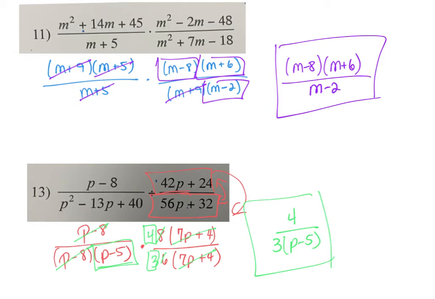If you cancel everything in the numerator, you need to put a 1, all right? Just in case that happens. I don't know if it happens anywhere on the review or anywhere on the quiz, but I'm saying if I had reduced and everything in that numerator canceled, you need to put a 1. Canceling means there's a 1 there, okay? So if you have everything in the numerator cancel, you need a 1.